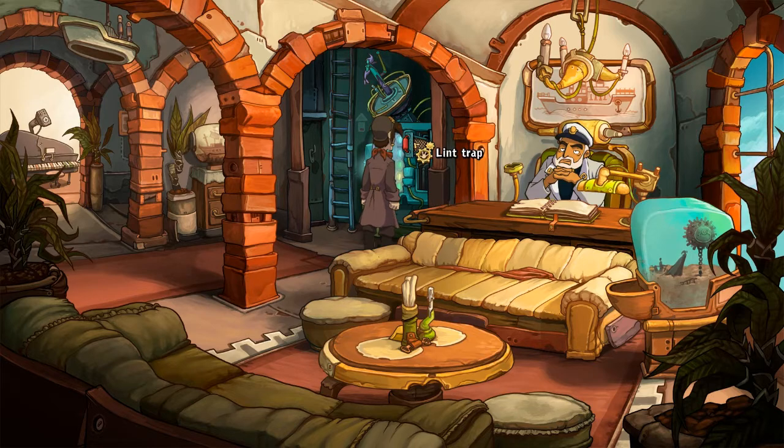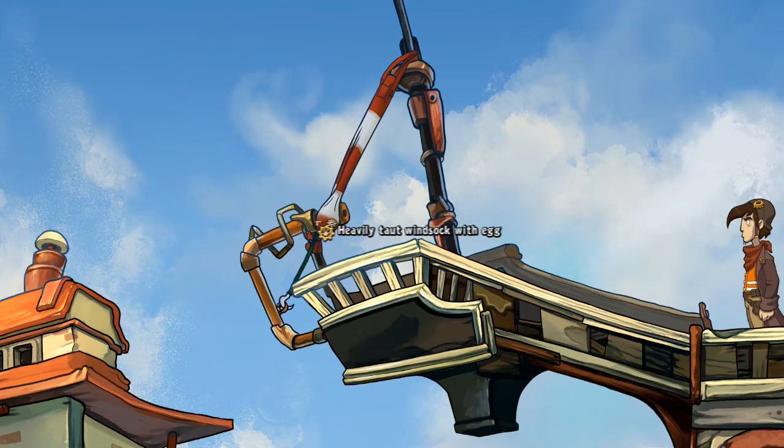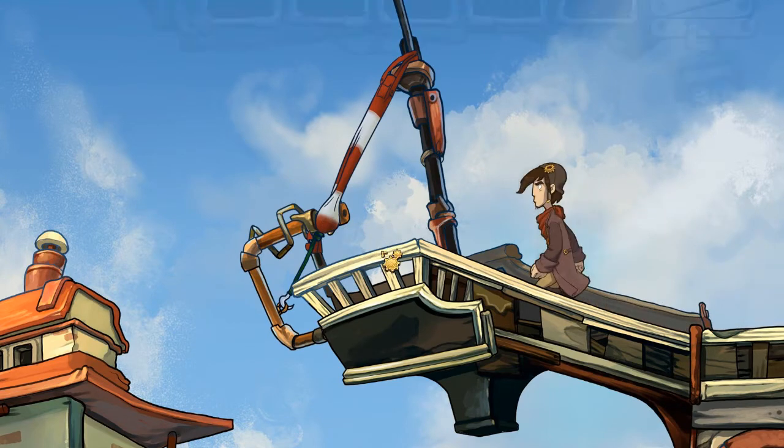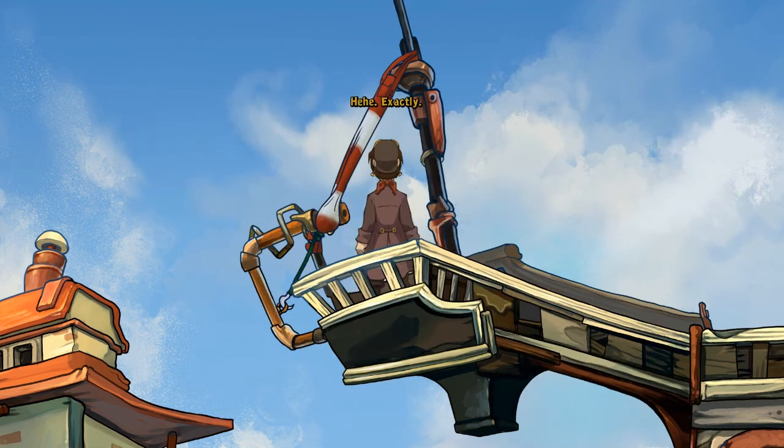Alright, and we're back. Let's push back in the lint trap. If we head outside, the flagpole should be... There it is, stretched. And I'll take the razorfish and... Exactly. My platypus catapult is loaded and ready for action.